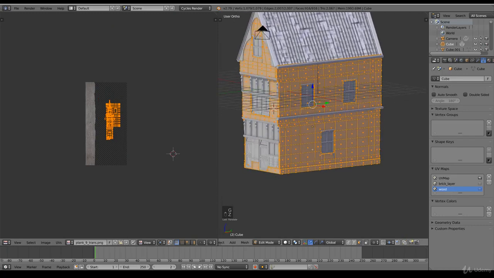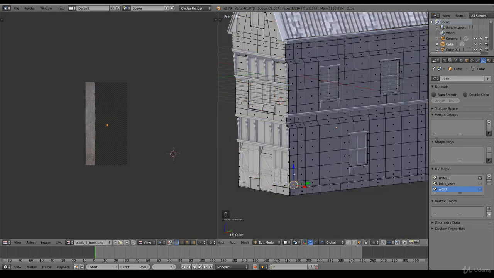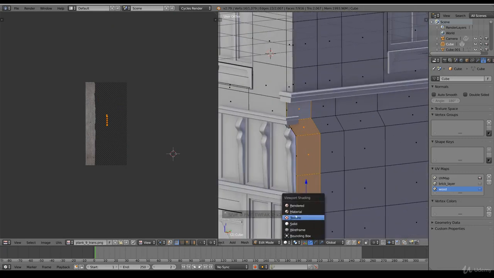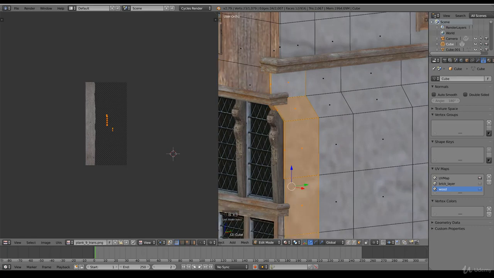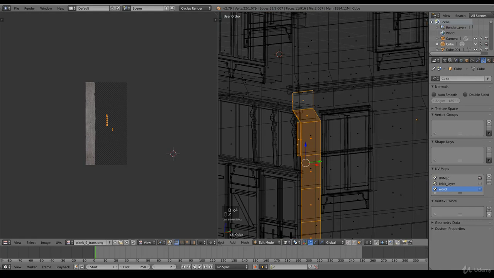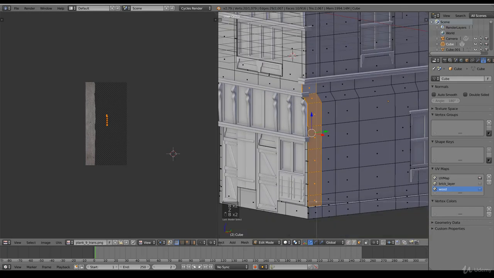I like to start on this side and select all these. Go to the material view and you want to select this bevel as well, but at the same time it's selecting a part of the building. So select all of these and deselect it.